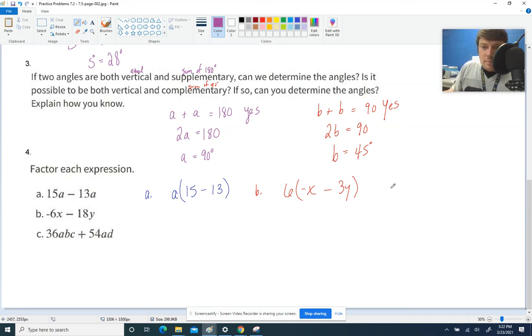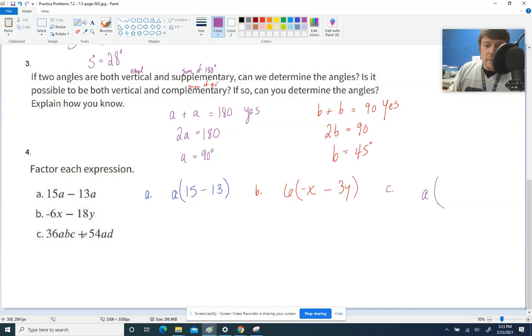And then the last one, part C. You've got numbers and letters that can be factored out of this one. Let's start with the letters. What letter do they both have in common? They both have an A in them, so you can factor out the A. The A's out in parentheses. Then looking at 36 and 54, the first number that comes to mind for me is 9. But maybe there's a bigger number, 12? No, 12 won't go into 54. Maybe 18. 18 times 3, I think, is 54.